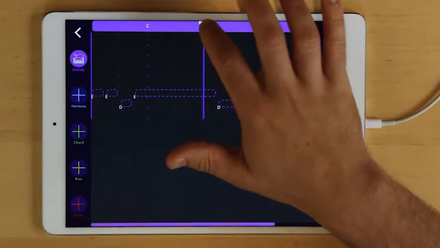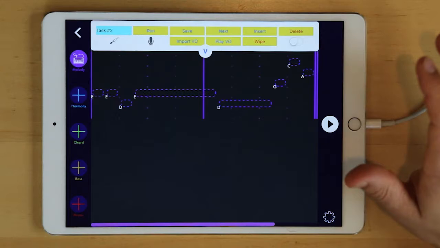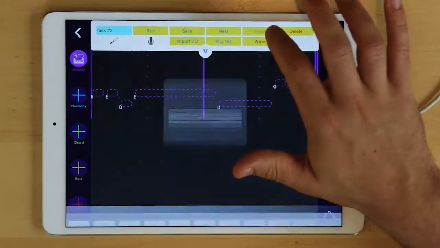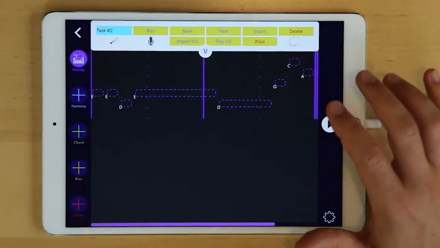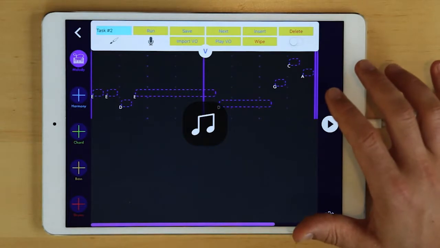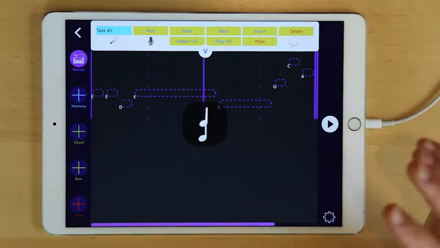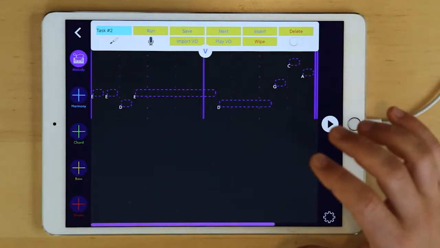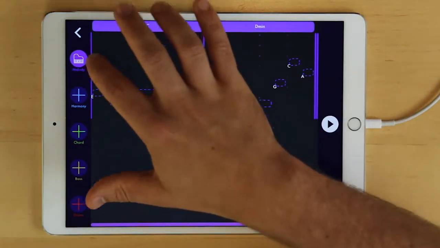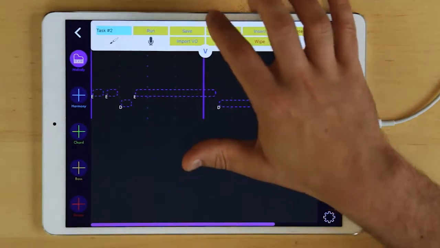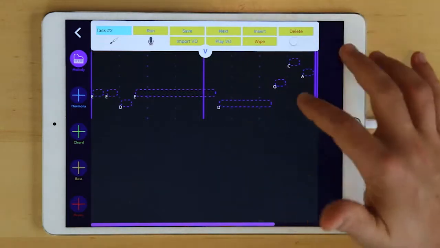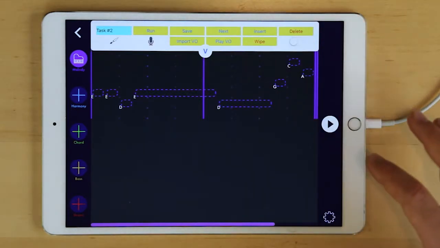And let's say that I actually felt that I didn't do enough in the first task, that I wanted to talk a little bit more about the piano. I could insert here, and this is going to give me a new task 2 instead of my former task 2. And you can see I'm back with the piano. I could re-record the voiceover here, maybe mix the melody up as needed. Let's look at some other advanced functionality.